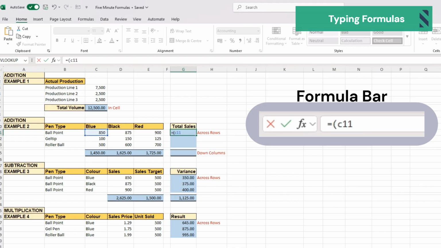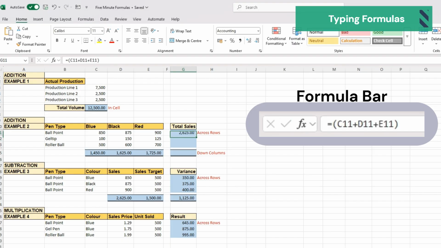As you can see, the blue has done exactly the same. Press plus to move on to the next cell. Now we're on D11. And you can see the red has appeared. Press plus, and now we're going to press E11. We're doing that, and we're going to close that with a bracket. We can see C11 plus D11 plus E11. And we can close that with a bracket. Press enter. Go back over that cell. We can see the formula again is still in the cell and in the formula bar. Let's move down to the next example.